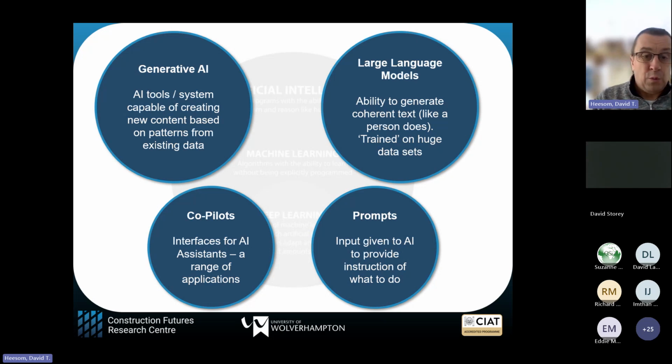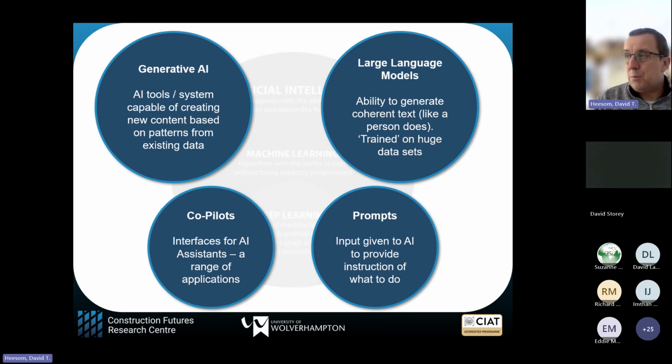A lot of tools now have what we call co-pilots in them. They sit alongside you, and you can ask them questions. So Microsoft have now got a co-pilot. You can sit and just ask it a question, like it's a colleague sat at the side of you. So co-pilots are becoming a big thing, and I think they probably are going to be one of the things that's really going to take off, because it's like having an expert sat next to you.